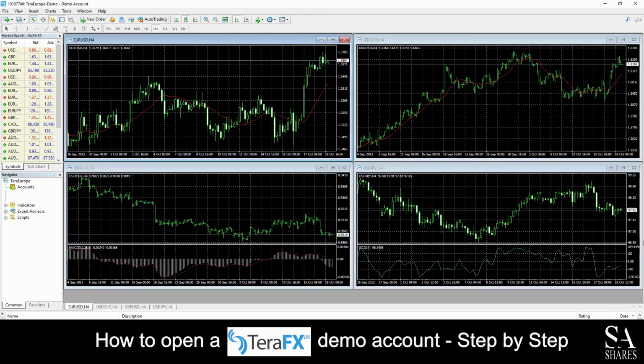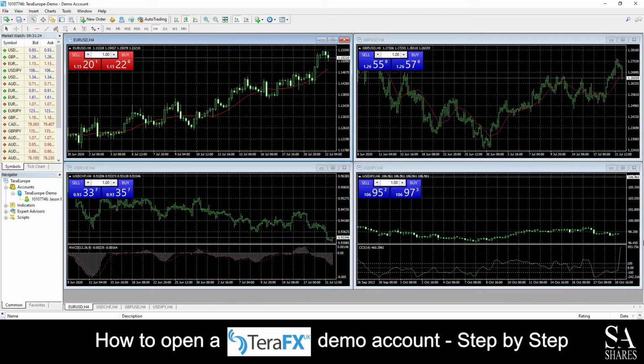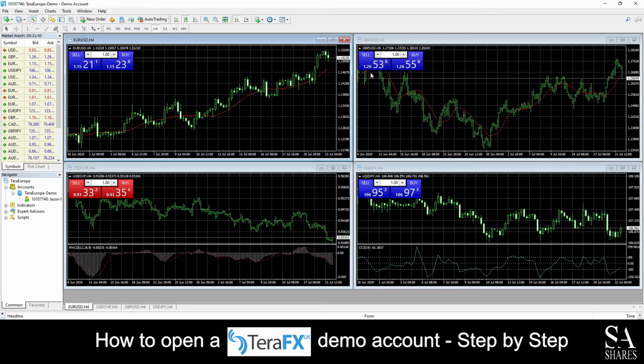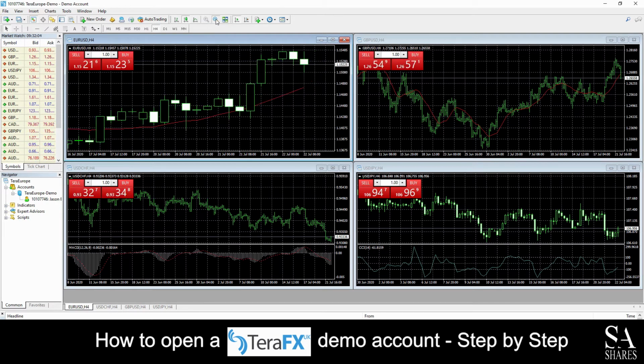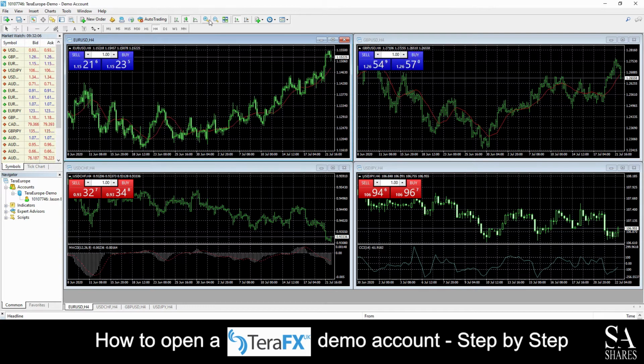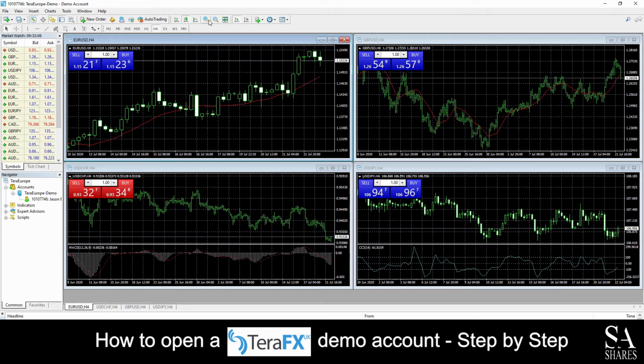This is a Tera FX demo account on MetaTrader 4 for Windows. In the center of the dashboard here, we can see our main chart windows. You can change your chart types here from either candlestick, line, or bar charts. You can zoom in and out of the selected chart windows with the magnifying glass buttons just next to the chart types buttons. If you would like to open a new chart window into a full screen window, simply click on the full screen button at the top right of the selected chart window.